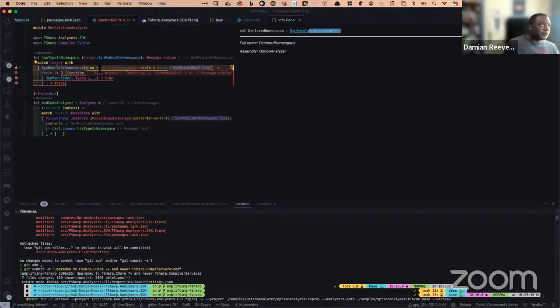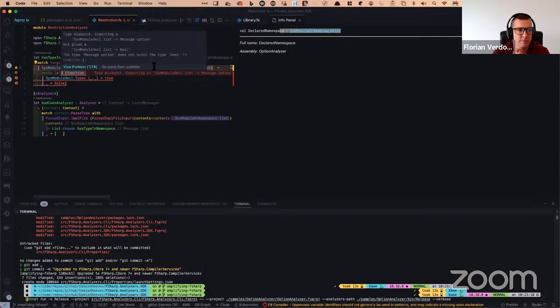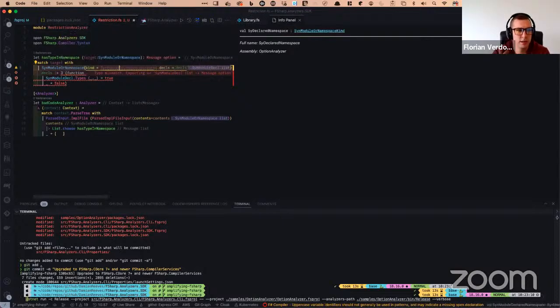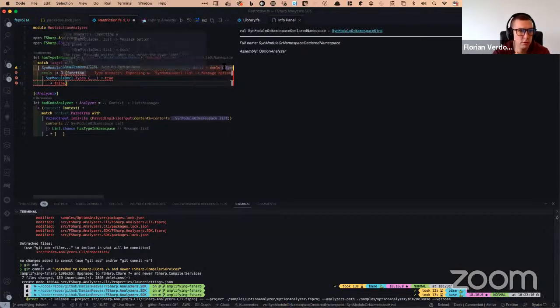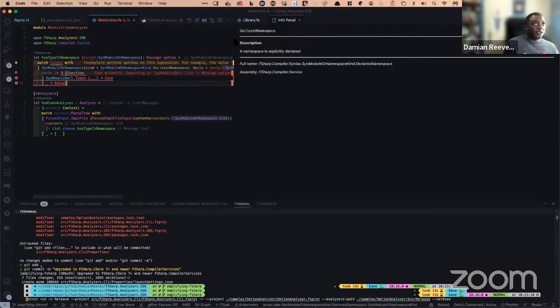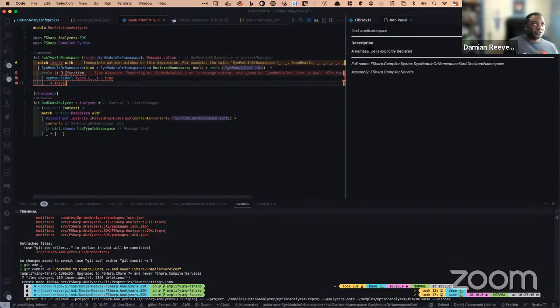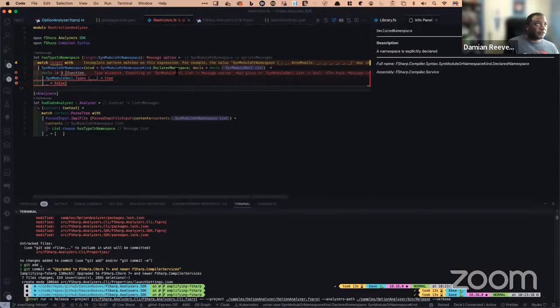Not sure if it's just a bug in the IDE right now, or if it's an actual coding problem. Let me hide this for now, give us a little bit more space. Expecting syn module.